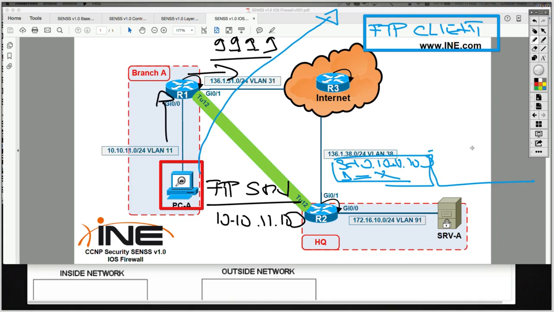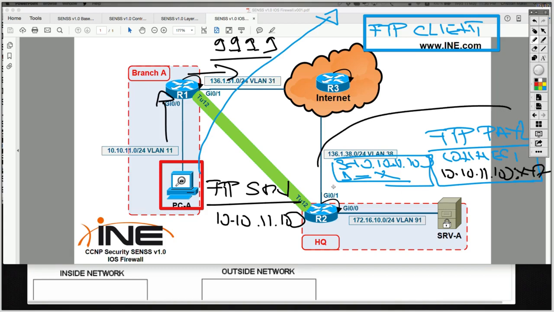And in the FTP payload, at the application layer, it's going to tell the client: connect for the data plane session to me on the IP of 10.10.11.100 at port number whatever, XYZ.